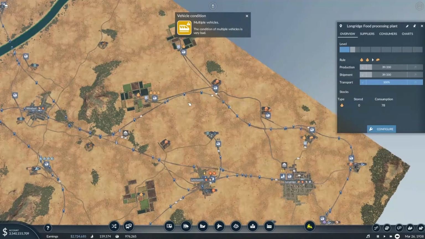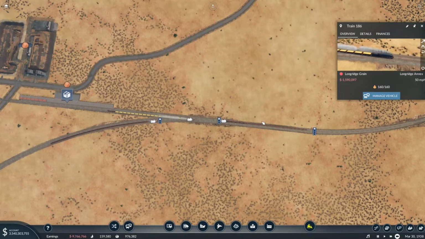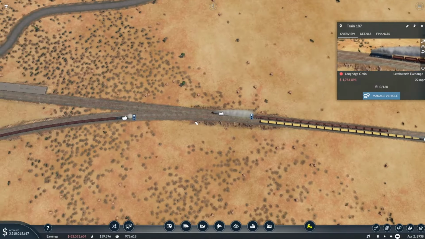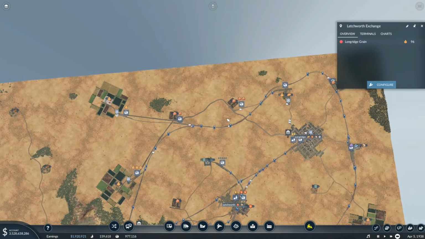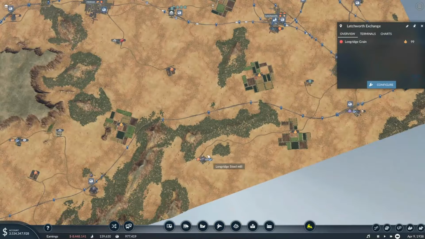Yeah, we definitely do need this producing more. Trains should be coming in. Ooh, we have one, a grain train. It's filled to the brim. Longridge grain, where's that going? Oh, it is going up there as well. And it is actually gonna pick up a good load there, so whatever.